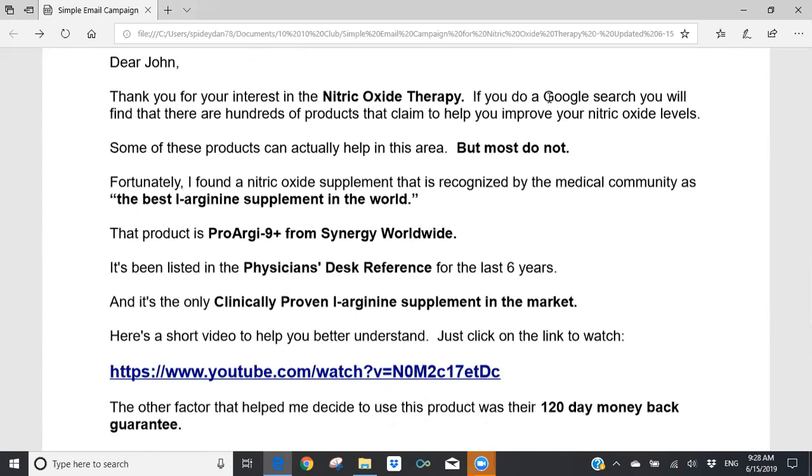Fortunately, you want to say, fortunately, I found a nitric oxide supplement that is recognized by the medical community. Again, you're providing third-party validation that this is the best L-arginine supplement in the world. And by using the quotes, which is the exact quote from the Physicians' Desk Reference, you're again providing third-party validation to this product.